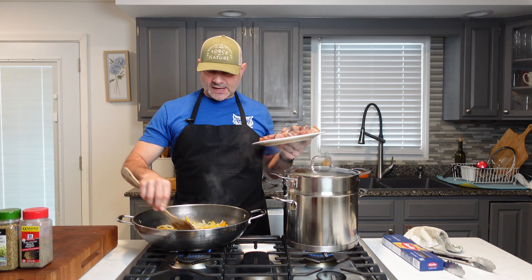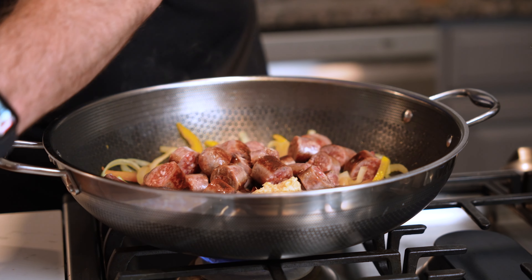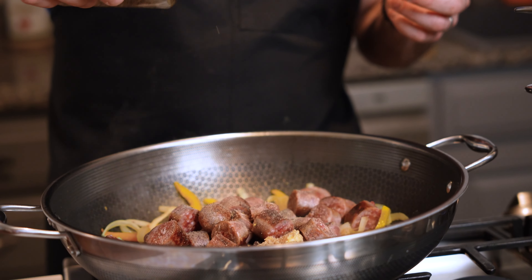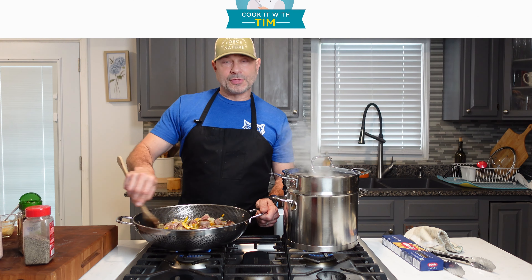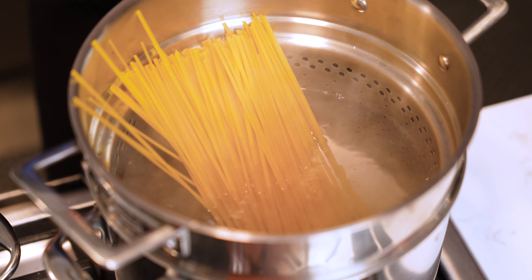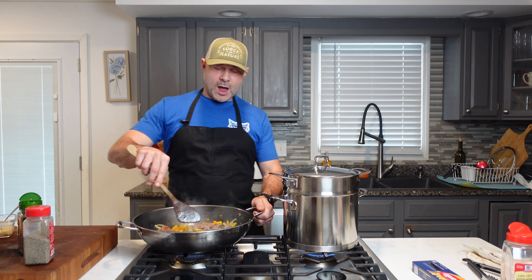Remember that white wine had reduced down and provided a little bit of flavor. We've got our onions and peppers and we're just gonna slide those down into the wok — let this cook down, it's gonna take about five to six minutes. Now we're gonna add in all of that Italian sweet sausage, some fresh minced garlic, fresh black pepper, and some oregano. Mix this together and let it go for about three to four minutes. Now the next step: we're gonna salt our pasta water and add in some linguine.